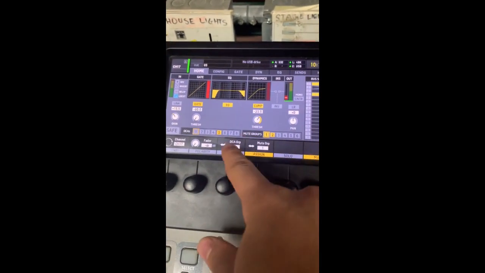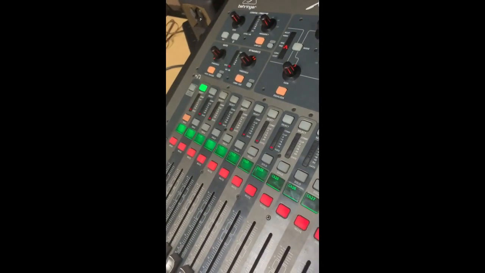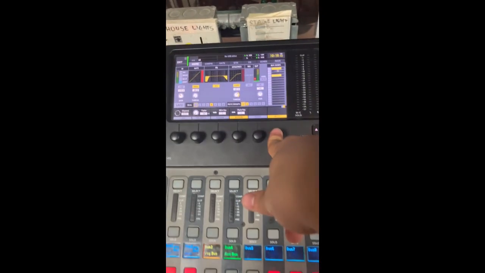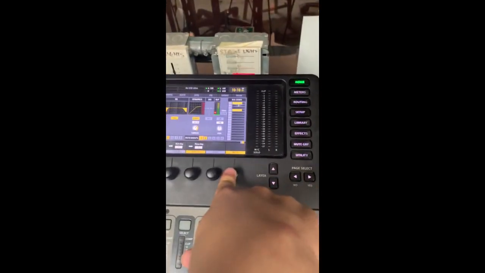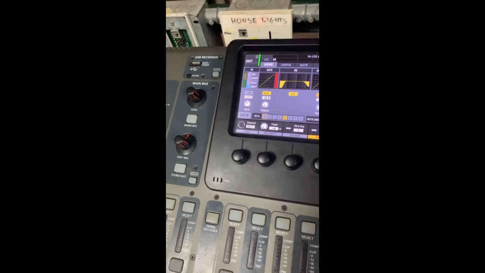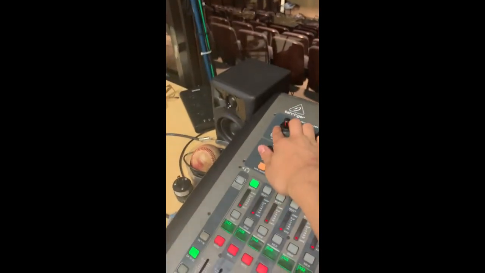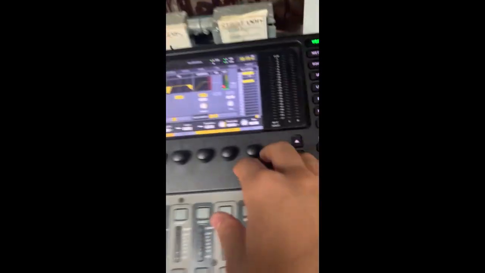It allows you to assign it to mute groups from here. It allows you to solo it from here. It allows you to actually mute it from here. There's a second mute button here. And then there's also a second page that allows you to, let's see. Oh, 48 volts was on because this is where we plug in choir mic, so I should keep that actually.